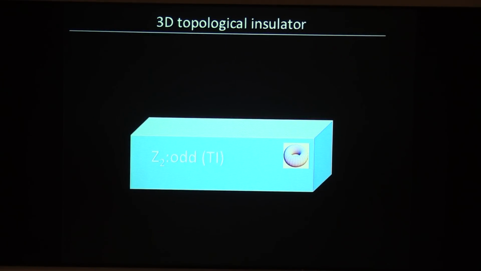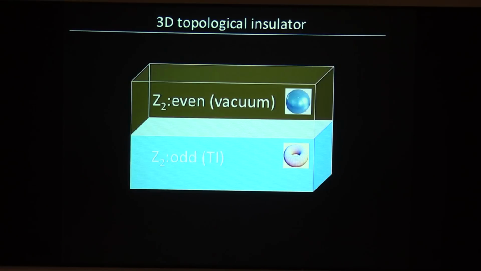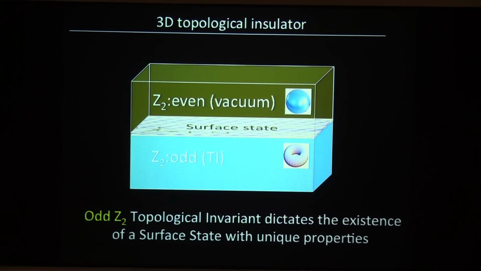So as we've all been hearing, if you have a non-trivial topological material, let's say you have a Z2 topological insulator, bulk Z2 topological insulator, and then you put it in contact with a trivial topological material, then at the boundary, you must have a surface state. The fact that you have a non-trivial bulk dictates the presence of the surface state at any boundary of the strong topological insulator. It doesn't matter how you cut it, but at the boundary, you must have a surface state. Now, surface states are ubiquitous. They're everywhere. You see them in many different materials.